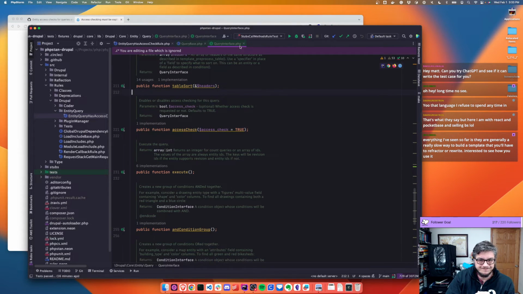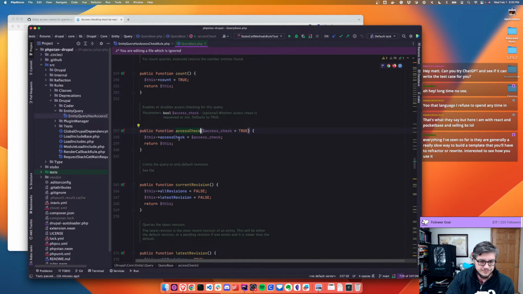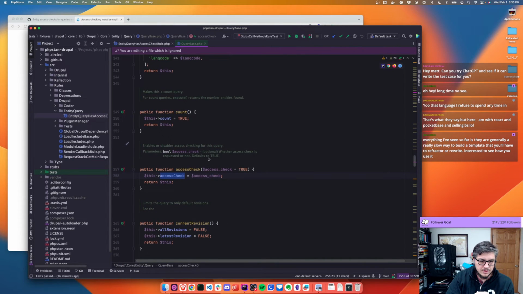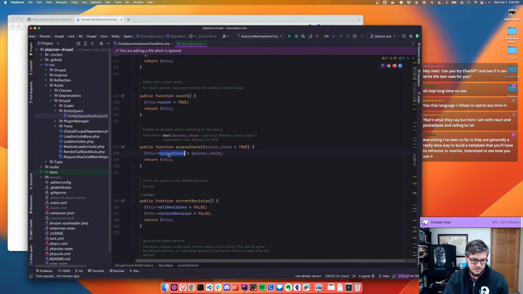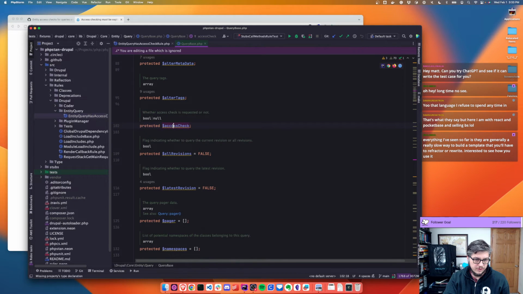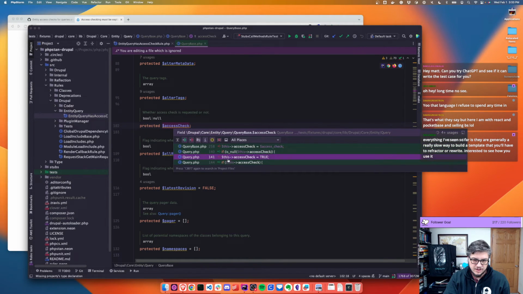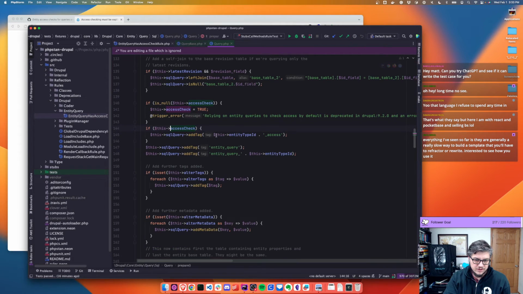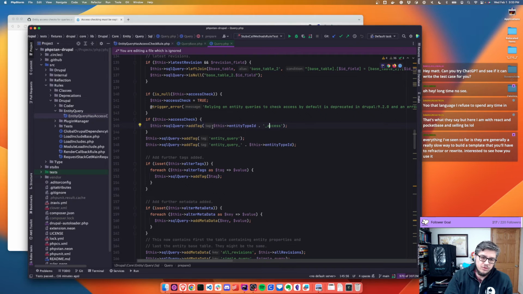So let's see how this is used, because I feel like if this access check, add tag. Yeah, so when access check is flagged, it adds the tag of entity access, and others could tap into it as well.